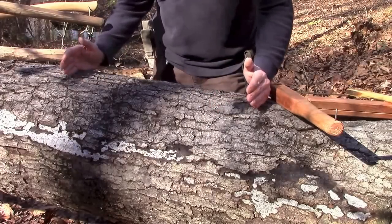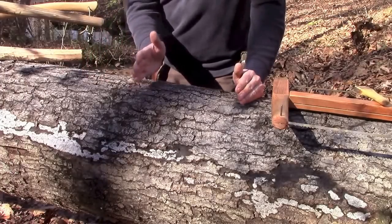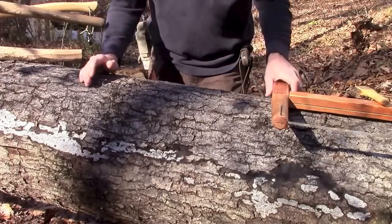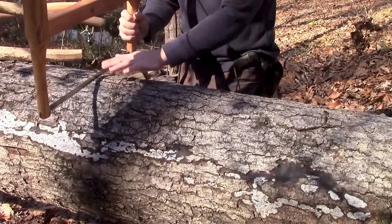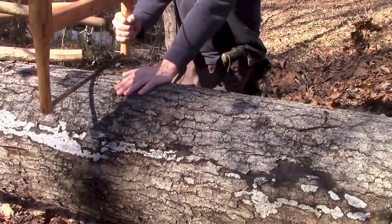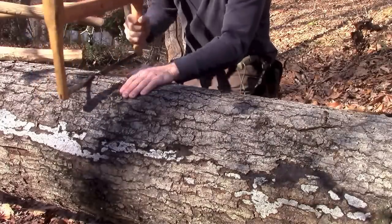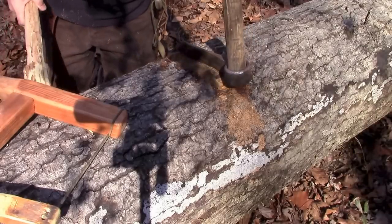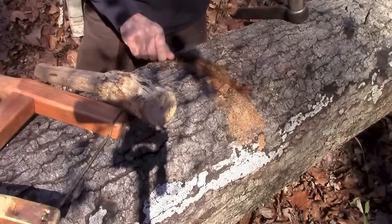Alright, first thing we're going to do is cut in here with my buck saw. And we're just going to slice every so often and remove some wood out of this log here. We just want to make a tabletop here. We'll probably go a few inches deep. Pop it right out.